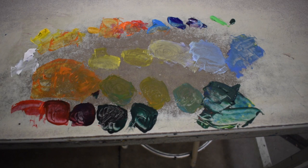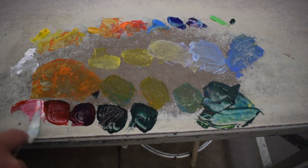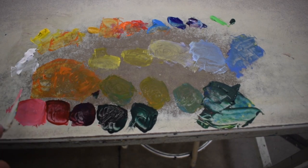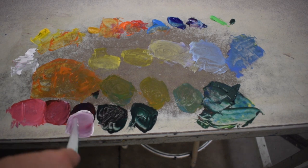I also think it's good to take these mutes that you've made and change them with a tint. So I'm just adding white to them and see how that changes, because it's pretty dramatic, right? Like once you add white to a color, it's like, oh, that looks different. So it's not a bad idea to make these colors, use them, and then add a tint to it.